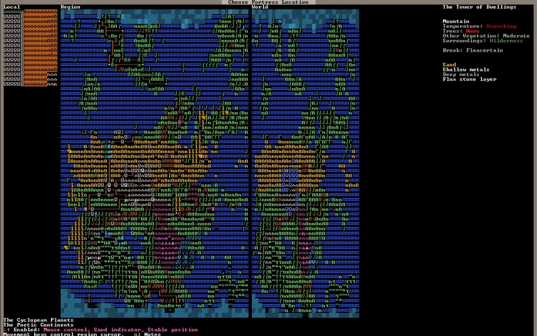So once we do all that, we're presented with the Choose a Fortress Location screen, and there's kind of a lot of stuff going on here. You'll see these 3 maps before you. The upper leftmost map is the local map, and the most important part of this is down here in the bottom right, you'll see a 3x3 area of either highlighted or low-lighted tiles. These tiles define what you're actually looking at when you play Dwarf Fortress. These are the tiles that you have access to in terms of resources, building on, digging under, all that good stuff. So this is your starting area here.